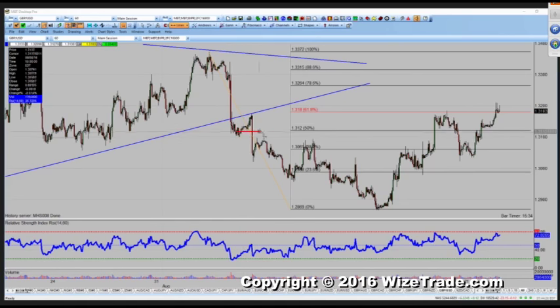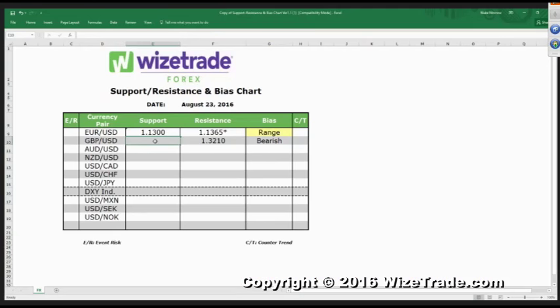Okay, starting here, you see this right here, right? See these two resistance levels? See that resistance right there? See that support right here? This is really a very, very high trafficked area as far as I'm concerned. Right through here, support over here comes in at 131. So 131 or thereabouts is going to offer some support for the cable on any move down.